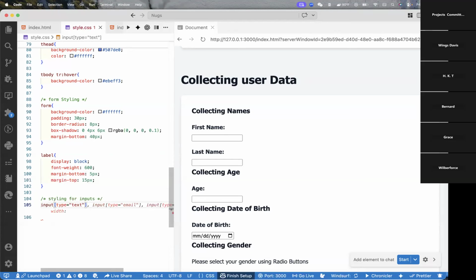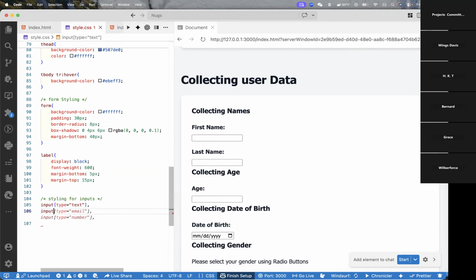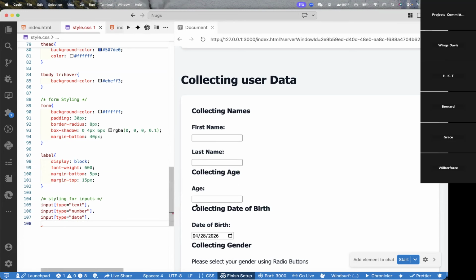Then I'll close the square bracket, give it a comma, come down, and then input type number. So let me change this one to number and then change this one to date like we have. Good. So for the input type, we have text, number and then date.